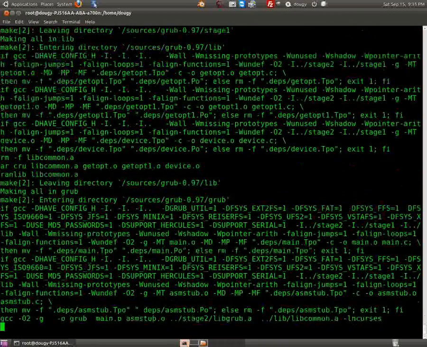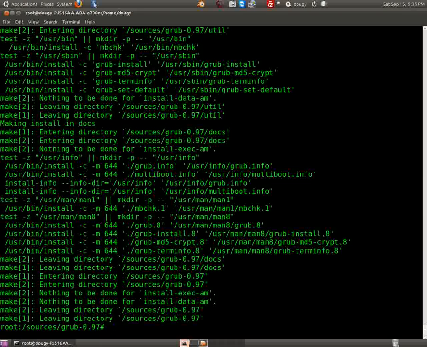dd, if is input file. Okay, dd. Look, nothing to do with what we're doing now. dd, this destroyer or duplicator right here. Input file would be /dev/zero, I think.